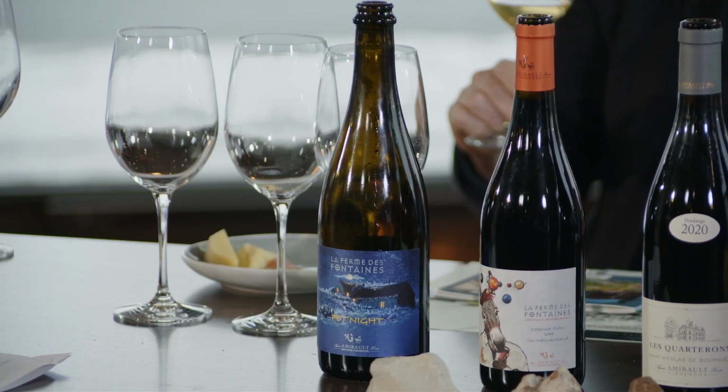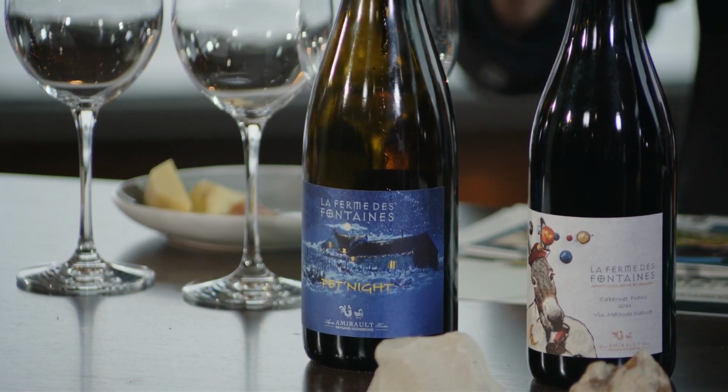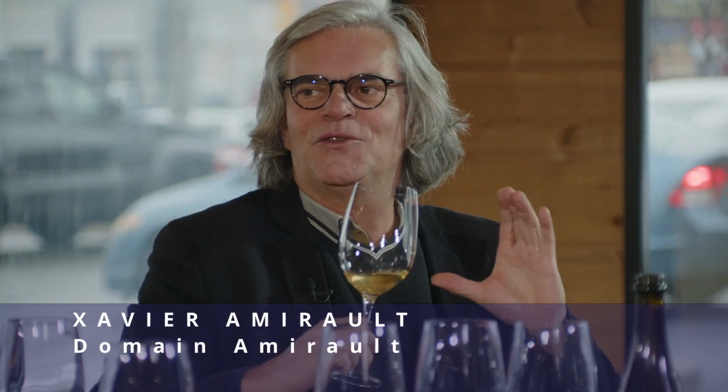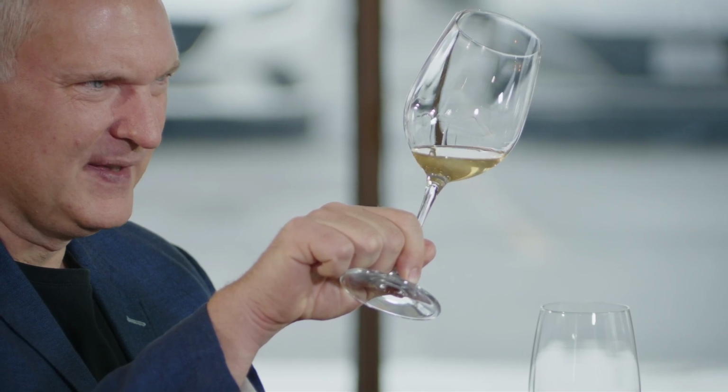Well, that's made with Chenin Blanc, which is the king of the white varietals in the heart of the Loire Valley. My winery is located in between Anjou province and Touraine province, just in the middle of the two. Touraine is known for the red Cabernet Franc, and Anjou more for the Chenin Blanc. And we do Crémant de Loire, but also Pétillant Naturel.